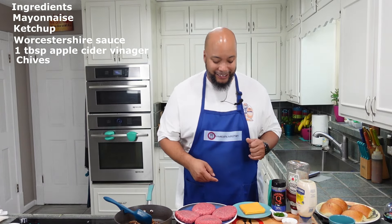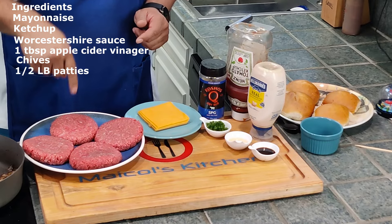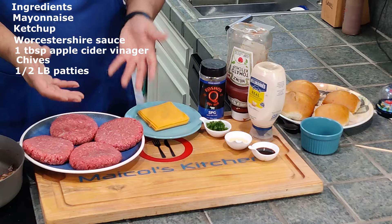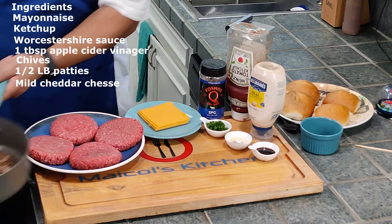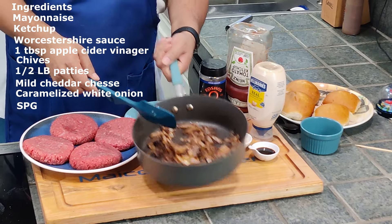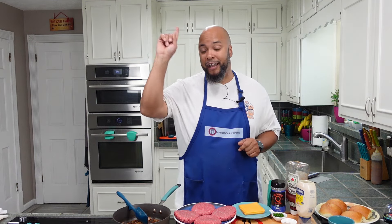Our official taste tester — she supplied that. For the burger, I got half pound patties. Don't be cheap — get yourself patties. I went with the prime ground beef patties. I got some slices of mild cheddar. And off camera while I was getting everything ready, I did caramelize an entire yellow onion. So I'm going to get the sauce ready and we're going out to the Blackstone.